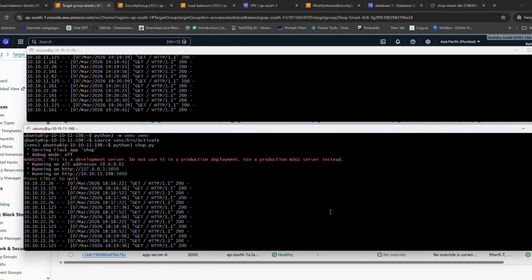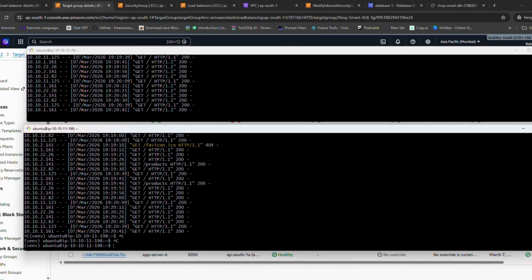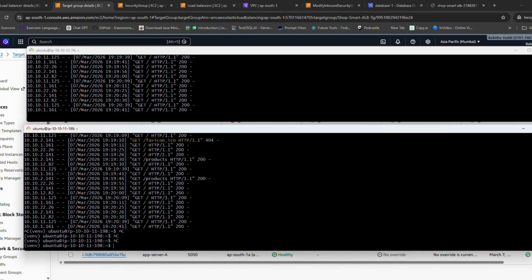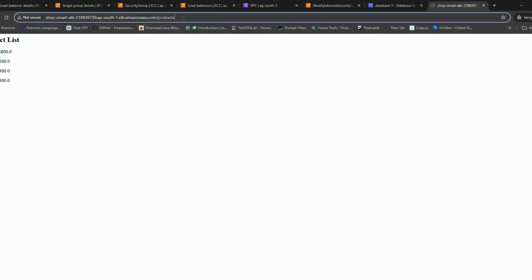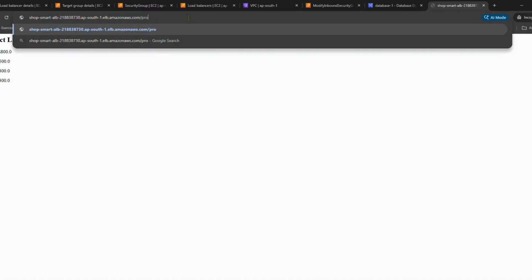We can do one more test. We can shut down the server in the AZ B network. We shut it down and check whether the ALB is still accessible. It is taking some time. Now we are able to access server A. So server A is still functioning well. The app is functional even when the B server goes down.